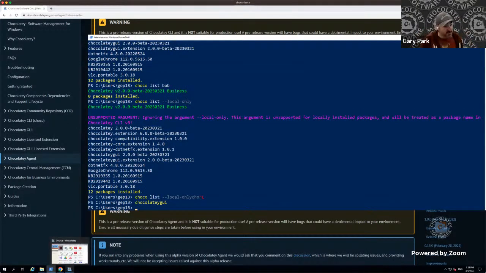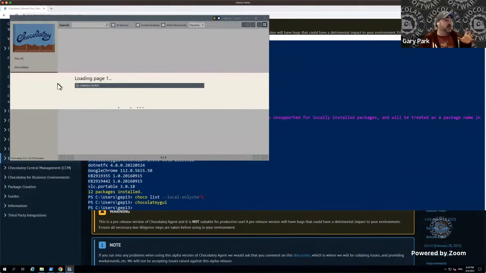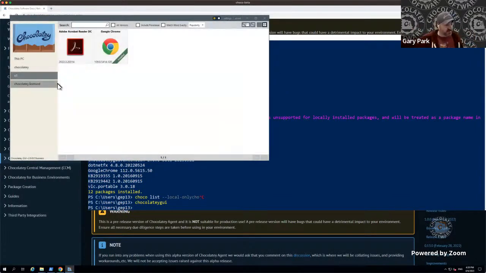Fingers crossed, everything's working. And I guess the only thing to show is, I can't remember if we showed this before, or did we? This is Chocolatey GUI consuming packages from a v3 feed, something that was never possible before. This imaginatively entitled source that I've called v3 is a v3 feed that I have on feeds.io, and I've just pushed a couple of packages up there just for showing what's there. And Chocolatey GUI is now showing those packages ready for installation, uninstallation, upgrade, etc. So yeah, it's all working.